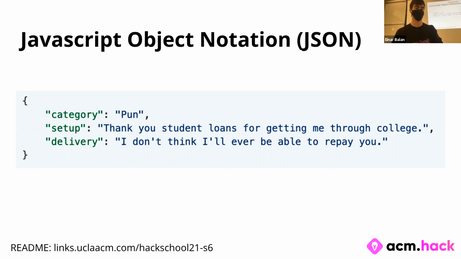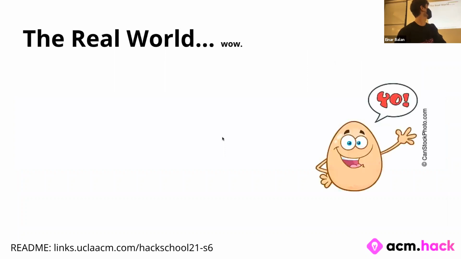No? Okay, cool, perfect. So now that we know what asynchronous programming is, now that we know how to resolve promises with async await and .then, and now that we know what JSON is, let's put it all together and take a look at how we might apply it in the real world. Okay, so the real world.